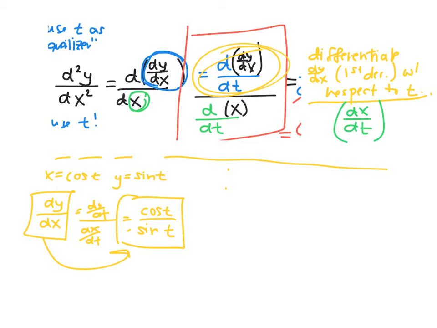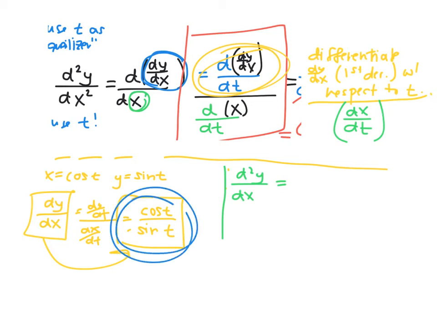So if you want to think of it in words, if I was going to find the second derivative of that function, the top part of our equation, what we realize by the chain rule, is we just take the derivative of our first derivative with respect to time. So here we could just use something like a quotient rule, let's say. So if I wanted to find the derivative of my first derivative with respect to time, I would do something like the low times the derivative of the top minus the top times the derivative of the bottom.